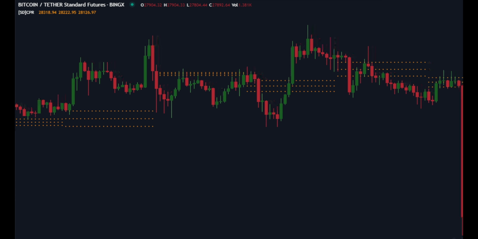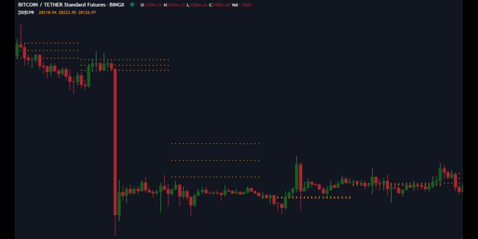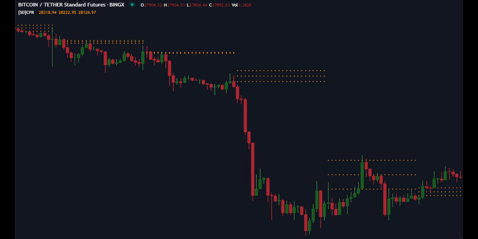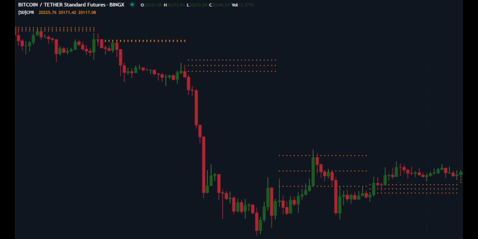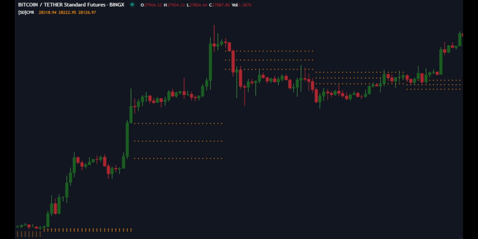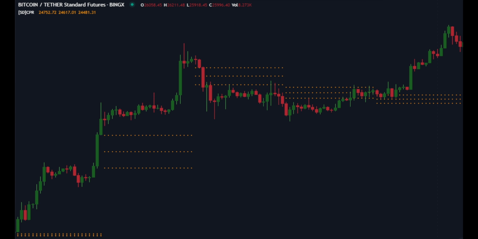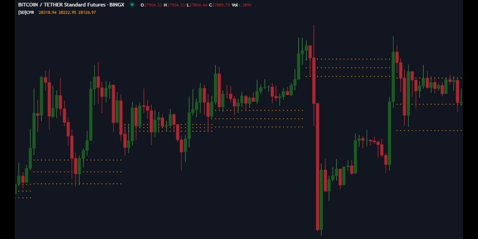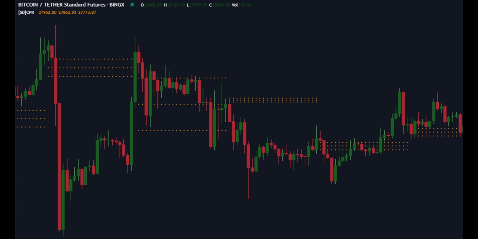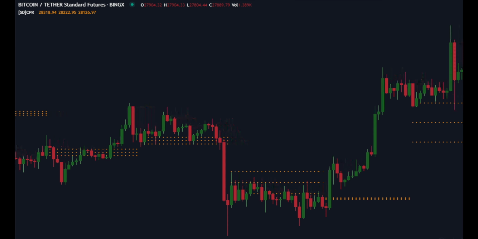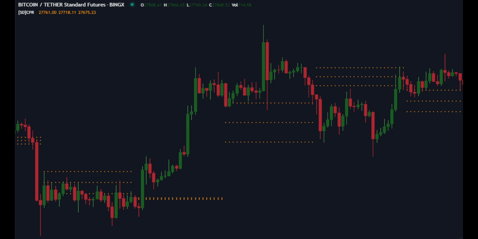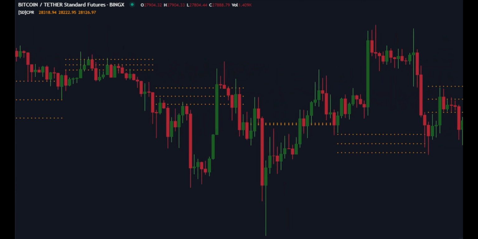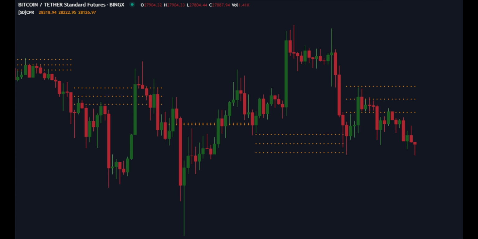By plotting these levels on a chart, traders can identify potential areas where the market may experience a change in direction or momentum. CPR pivot points can be especially useful for day traders and scalpers who are looking to quickly identify trading opportunities and manage their risk. Overall, CPR pivot points are a simple yet effective tool for traders to add to their toolkit, providing valuable insights into market trends and potential trading opportunities. So, now that you understand better why this indicator is useful, we will add it to the chart.